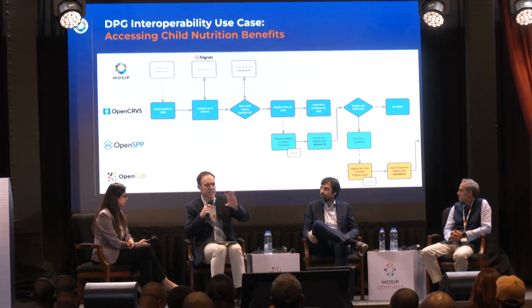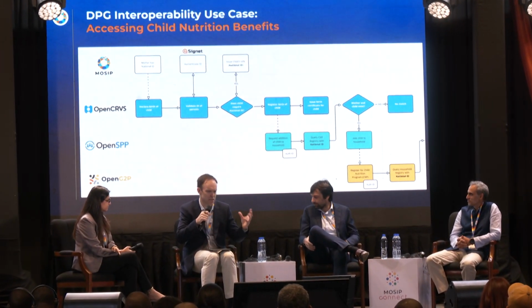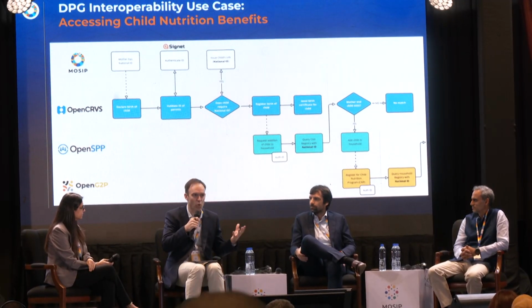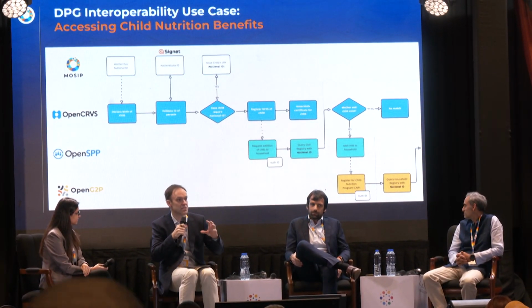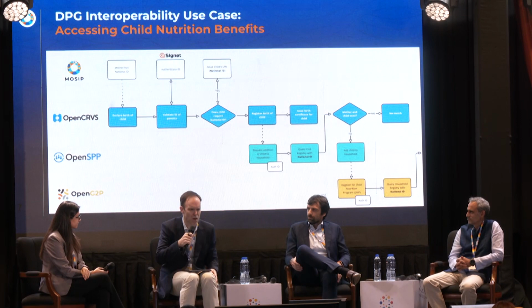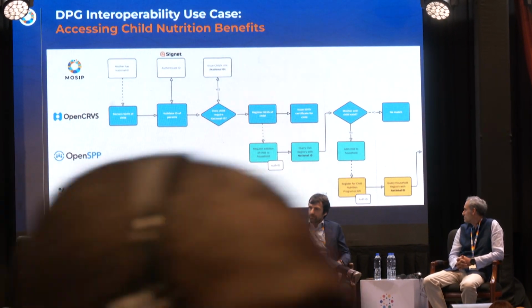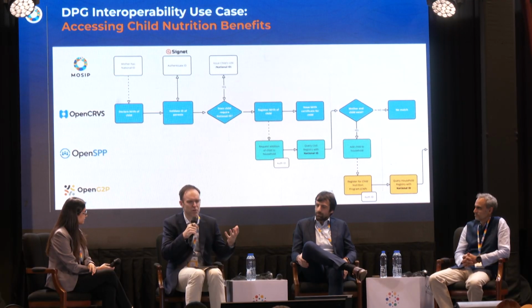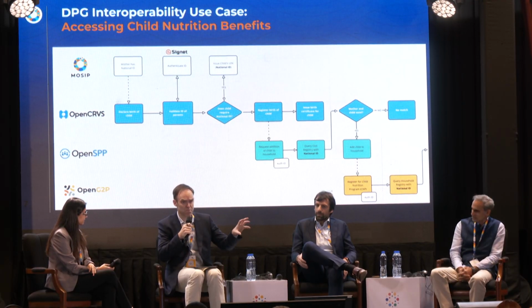So there's this swim lane where there's certain actions which will take place within OpenCRVS. It's the digital public good for civil registration. So registration of births, deaths, marriages, and divorce. And for this particular use case, we're going to be looking at the registration of a birth. So the mother has come to a civil registration office and is declaring the birth of her child. That's the first blue box.